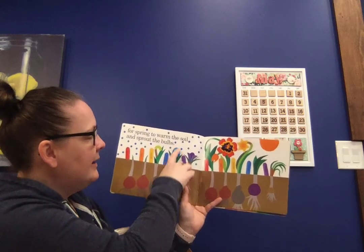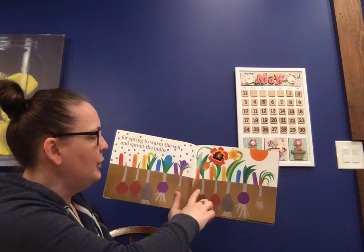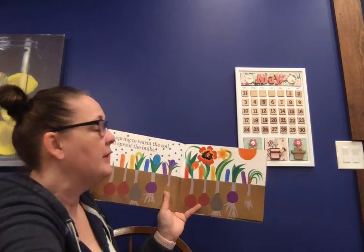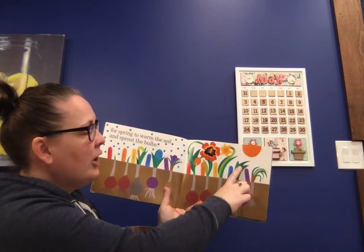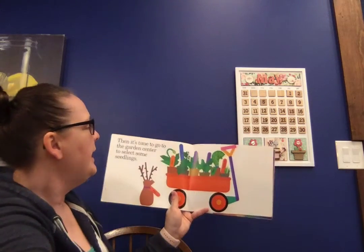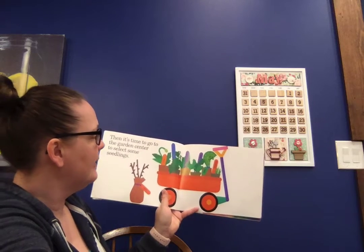Hyacinth. The hyacinth is coming up and it's blue. The crocus is purple and it's starting to bloom. The tulip, there's the tulip there, so pretty. These are both tulips, it looks like. The daffodil, those are one of my favorites. Those are yellow. Hyacinth is starting to come up, and crocus is starting to come up. Look at how pretty. Then it's time to go to the garden center to select some seedlings.